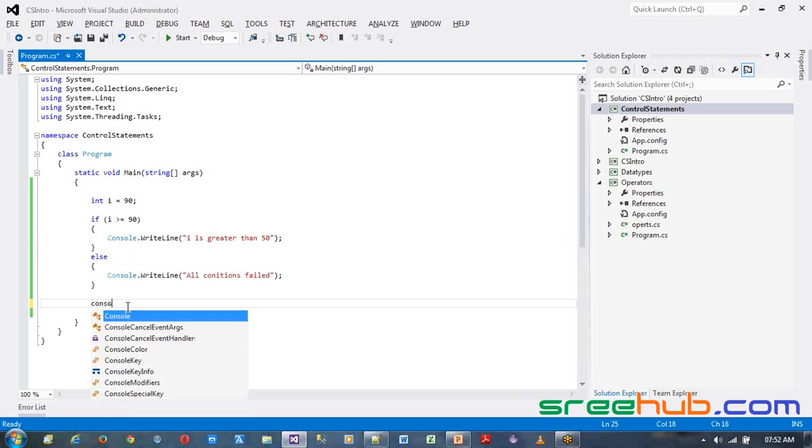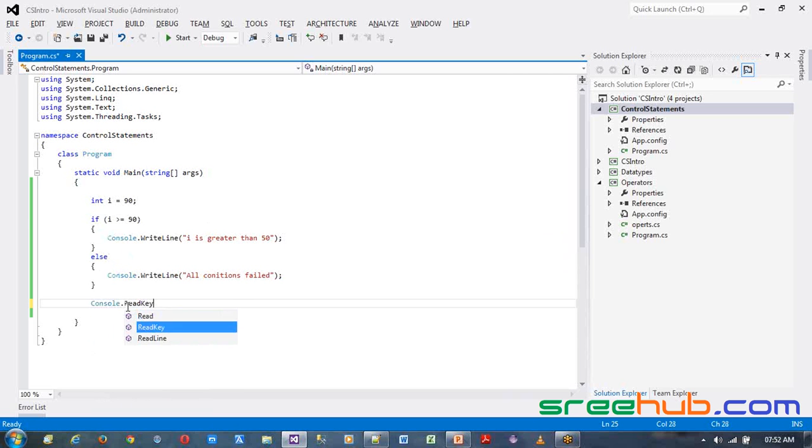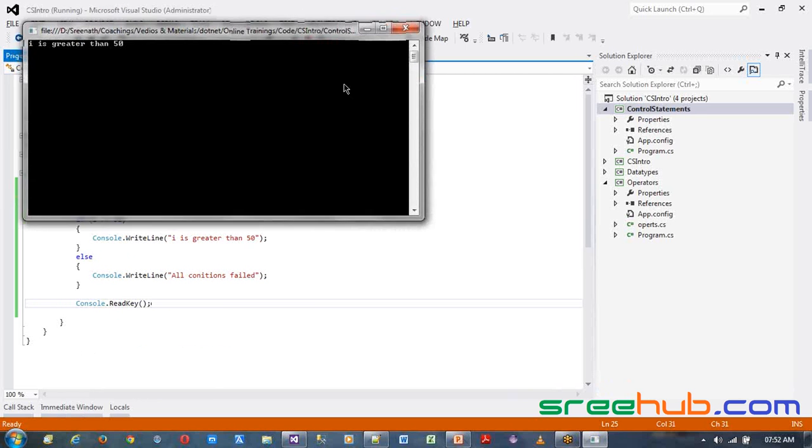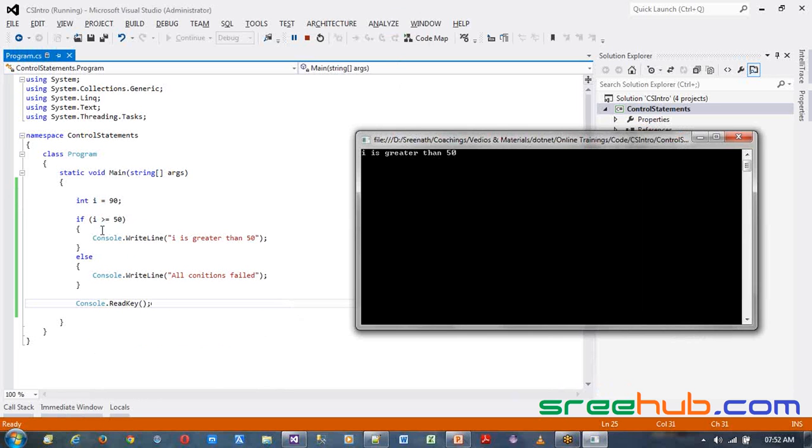Let me put a Console.ReadLine to make it easy. So here you can see, whenever we run, we say I is greater than 50. Now, because my I was 90, this condition passed, and this statement got executed.